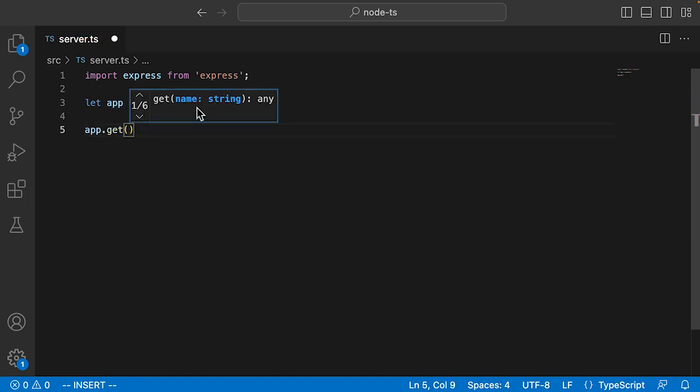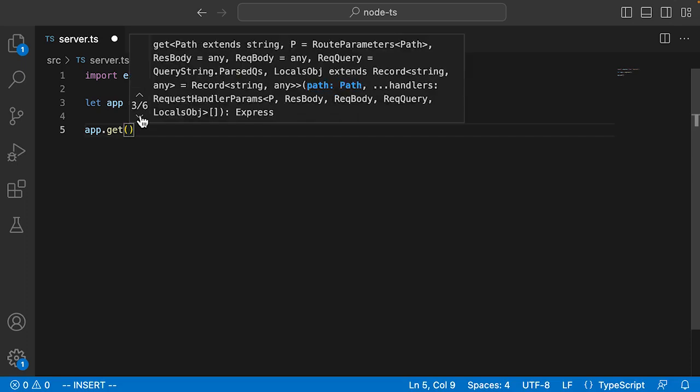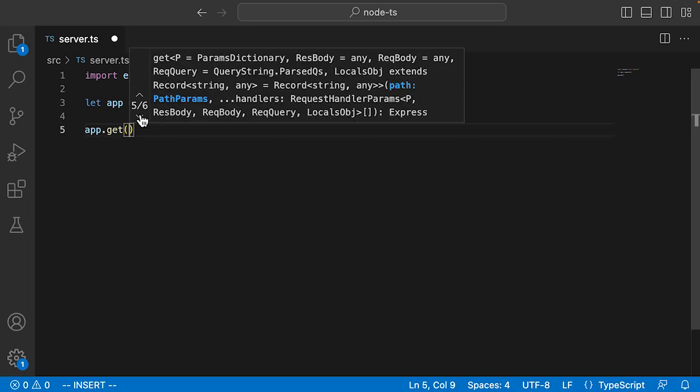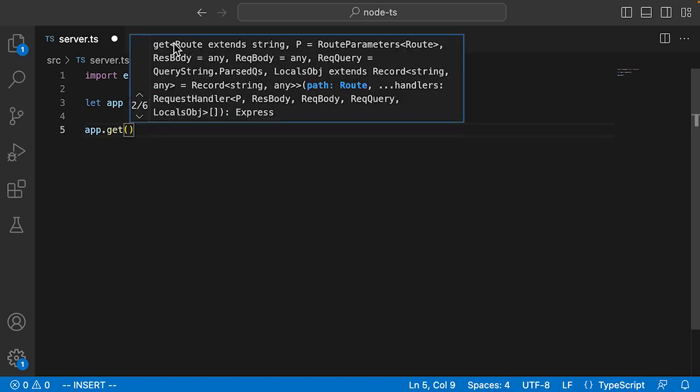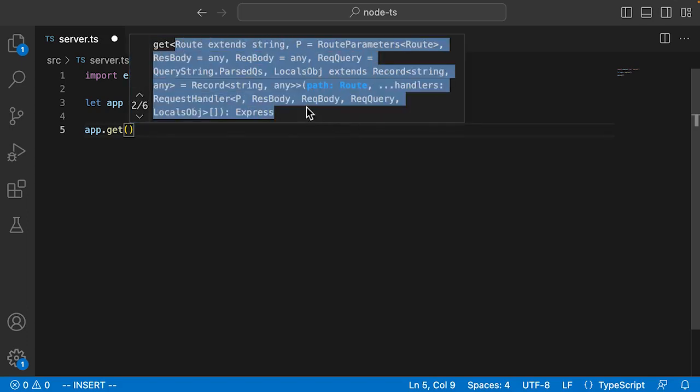All right, so now that we've created that app, let's say app.get, and we're just going to define a simple endpoint. The first thing you'll see is that it asks us for a name. As a matter of fact, this isn't quite the get function that we're going to use here. We're going to use the version of get that takes both a path and a callback function. In Visual Studio Code, you can scroll through the different possible definitions for this get function. As you can see, they can be pretty lengthy, and some of these even have generic types built into them.